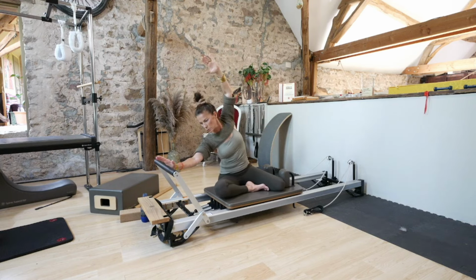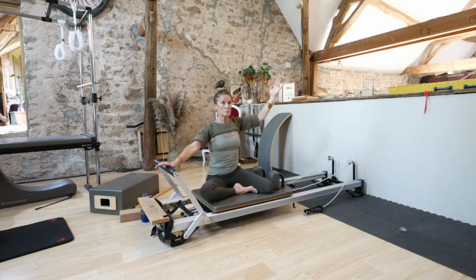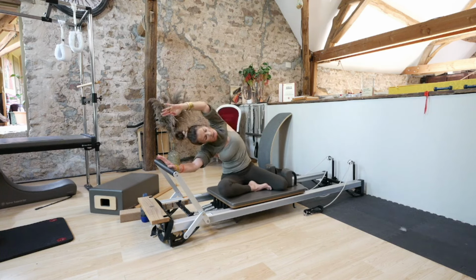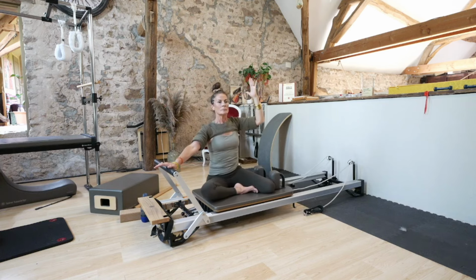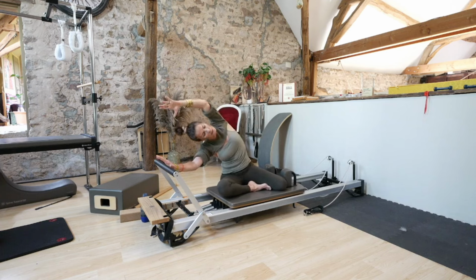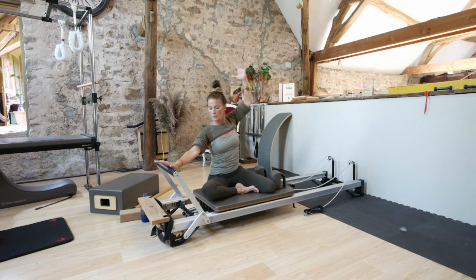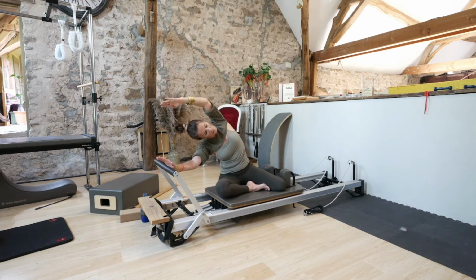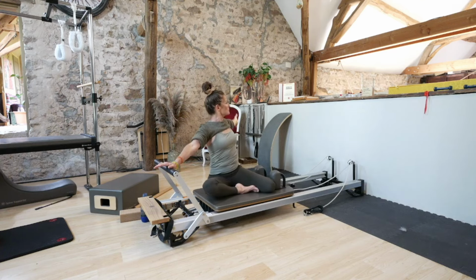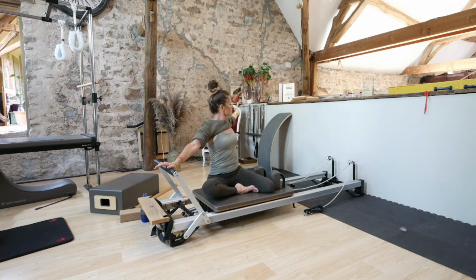See? Make sure you connect your abdominals as you do the mermaid. Mermaid is actually an abdominal work. This is not so much, it's also a shoulder work, but it should be more emphasized on your obliques. Breathe out and press. Inhale, open, arm wide. Exhale, press out and sub-conduct this gesture arm.